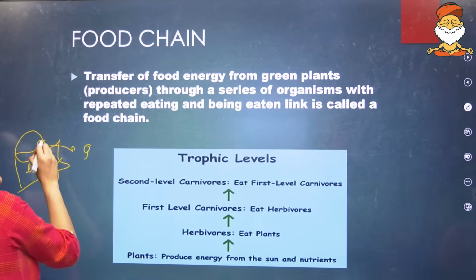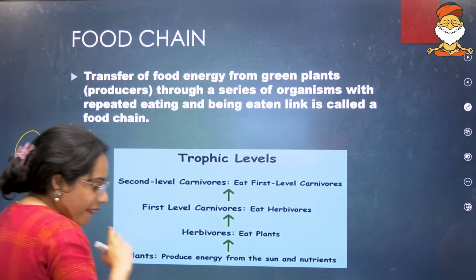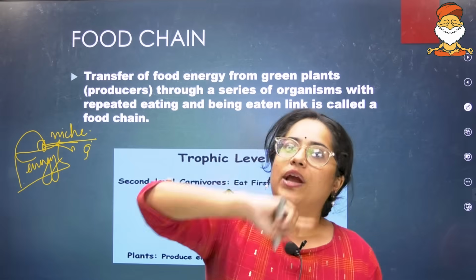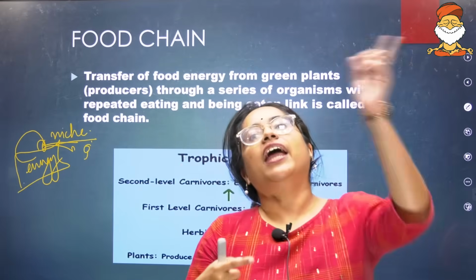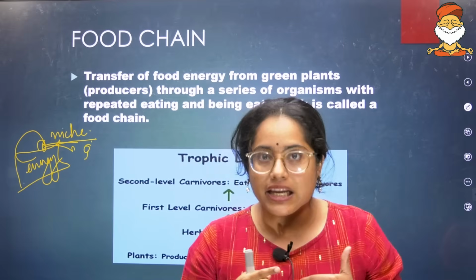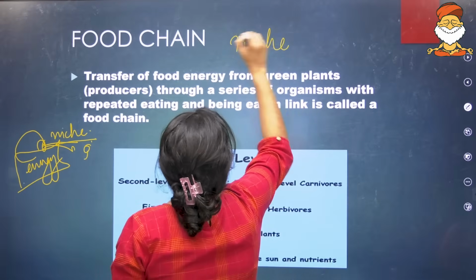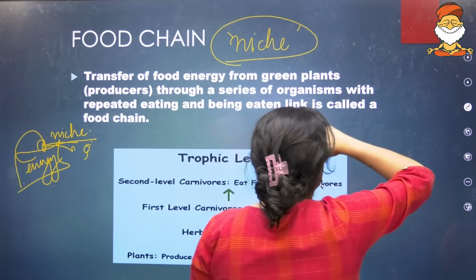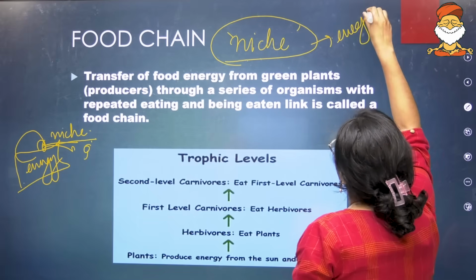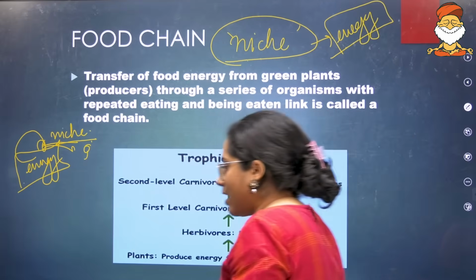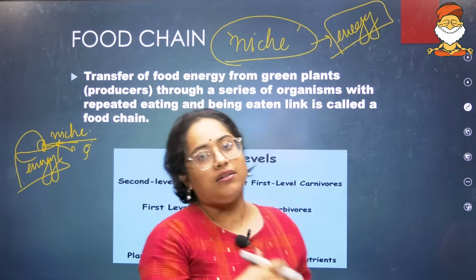Okay, if only this one gets energy, will it be able to do its niche? So, understand, its niche is to go and prey on something, and if it does that work only, it gets enough energy to again do the niche. This is a very cyclic thing. So, to maintain the niche or to do the niche of a species in its proper manner, it needs energy. And this energy is got by feeding on other animals.